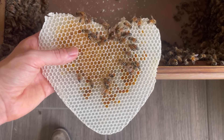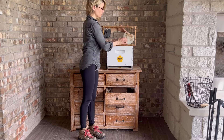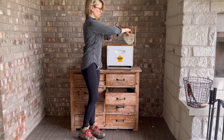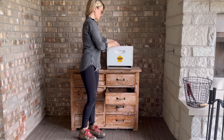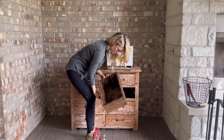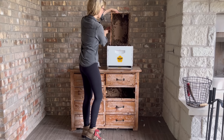But at this point I had not yet seen the queen or any bee eggs. I was hopeful that this colony had a healthy queen and I trusted that the bees would help me find her, so I kept on working. After I was done removing the comb from the drawers, it was time to get the bees into the new hive. So I took out the drawer where the bees were building their hive and I took a moment to look for the queen.